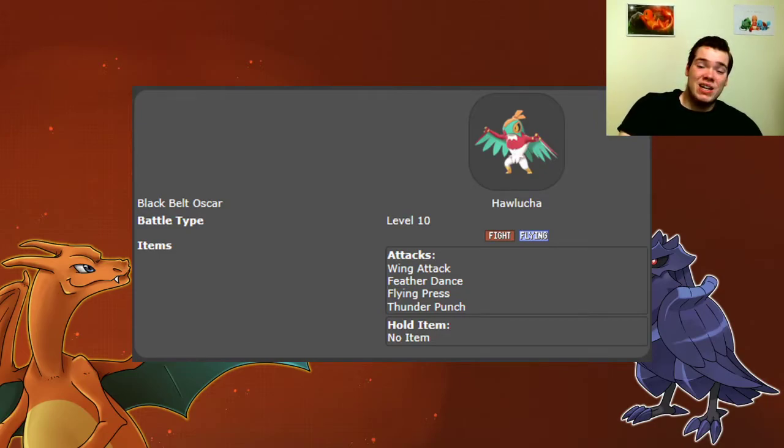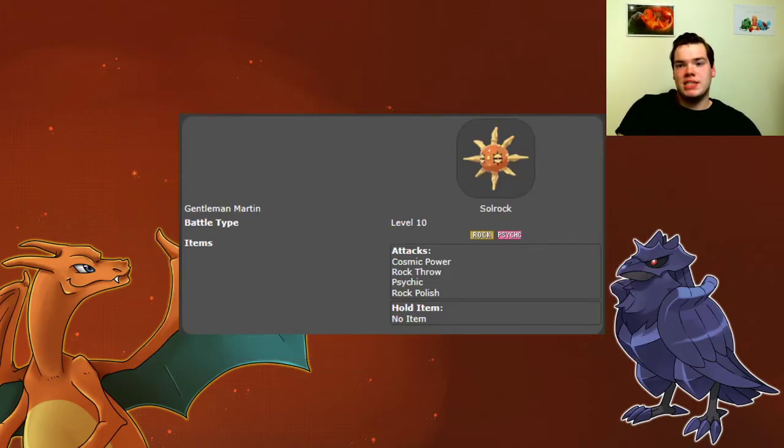I wish it had an item. If it had the Unburden thing, it would be great. But they have a lot of missed opportunity here with Hawlucha, and that's honestly why it's this low. It just has so much missed opportunity. It could be so good, and they've failed to make it anywhere decent. So, sorry. Next up is Solrock.